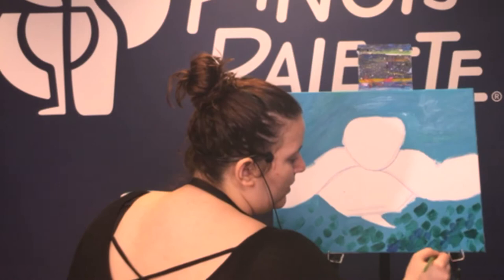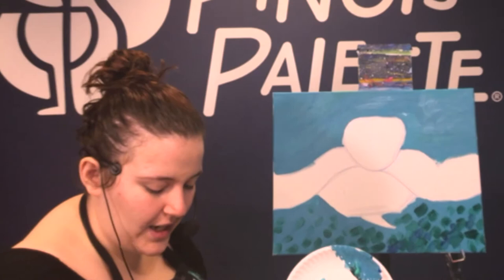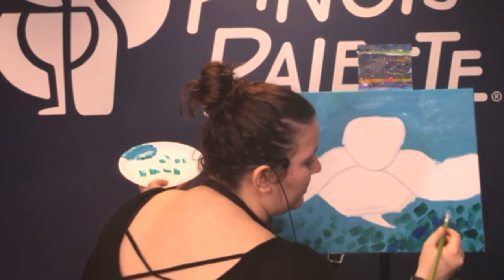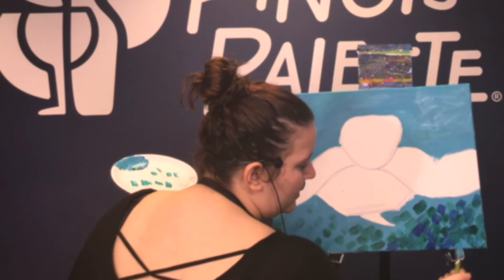They're not fish. It's just like a blurry background. So I'm just tapping my brush just like this. That's all I'm doing. These big flat dots. And then now, again, I didn't clean my brush off. I just picked up some blue. And again, because all these colors are nice and wet, they're going to kind of blend in with each other, which is fine. And I'm just focusing on the bottom half for right now.